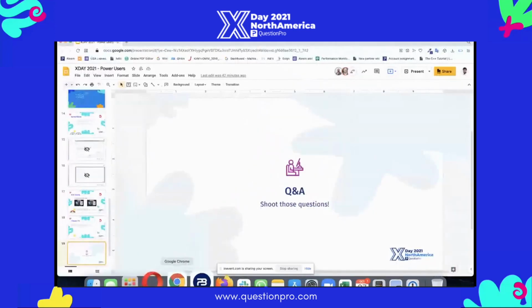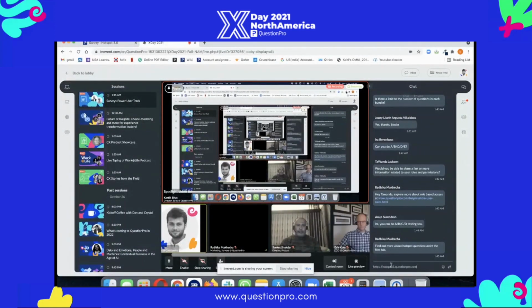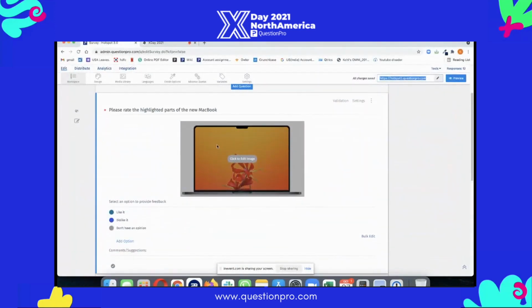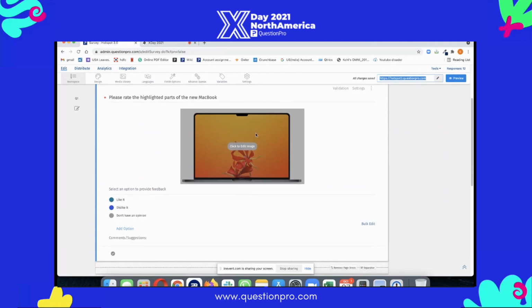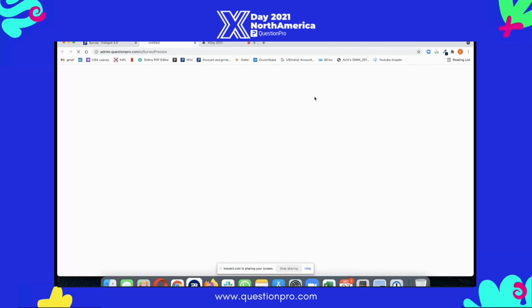So now I'm going to quickly go into a survey that I've done, and I'm also going to share this with everyone. I'm fairly interested to know what everyone thinks about the new notch in Apple's MacBook. I know in the phones there was a mixed opinion, and there still is a huge debate on that. So I'm very curious to know how people feel about it, especially in the Mac. I'm going to quickly share this survey. I'd request everyone to quickly answer that, and I'll answer it right here as well. If you see the example here, I've taken the new MacBook prototype and having people rate different parts of this. So let's preview.